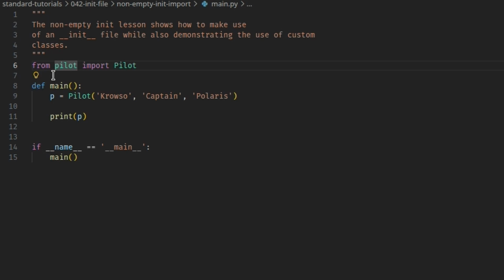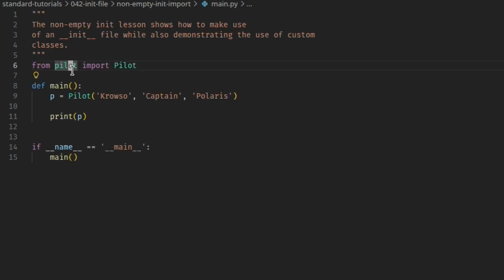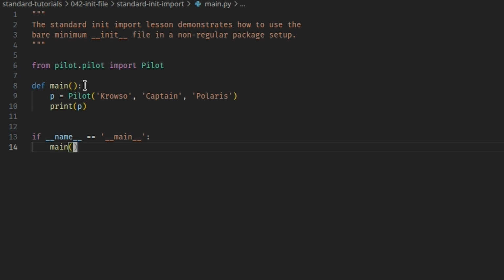So in this line right here, when we say from the pilot directory or the pilot module, import the pilot class, we are basically saying, hey, from the init.py file that's inside the pilot directory, import the pilot class that we imported right here in this line. So when we import this pilot class here, we make it so that it is available for this line right here to import it into this file. And that is why we're able to keep our import line here nice and simple like this, instead of looking like this one right here.